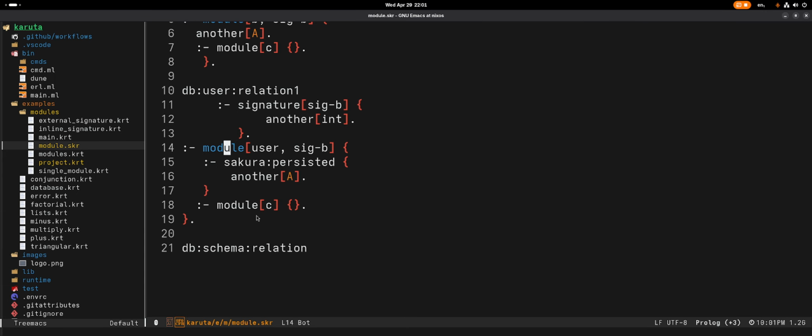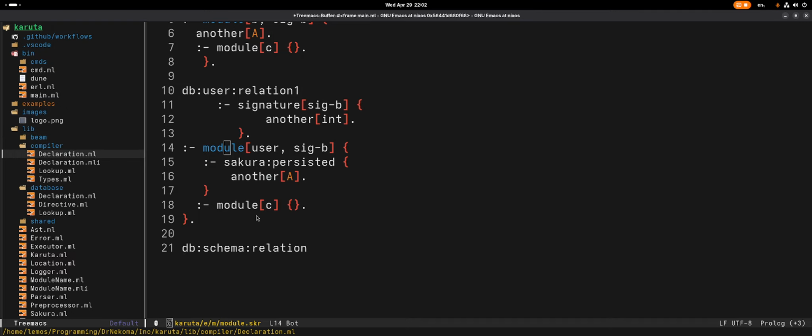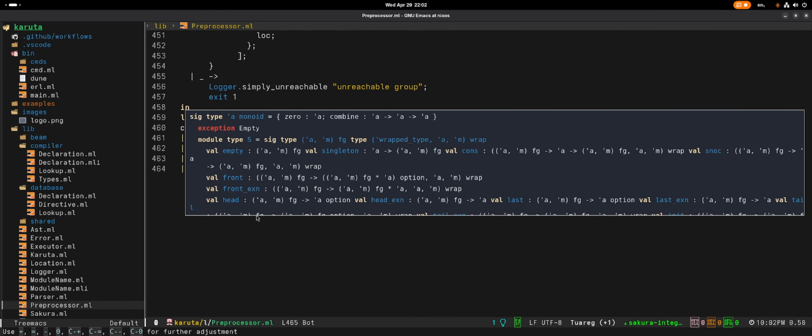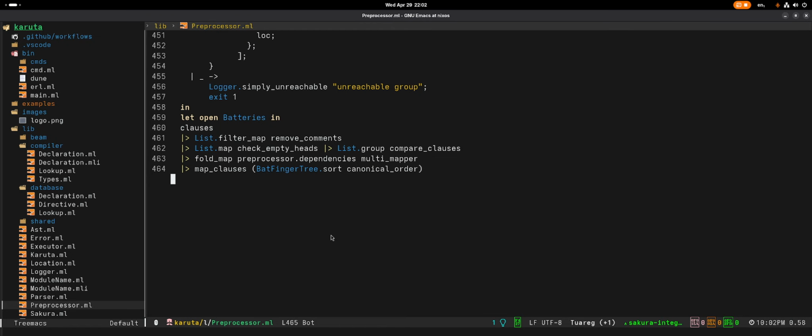Are we sorting the clauses at the preprocessor level? I think we are, aren't we? We should be. We are, yes. So what are we sorting? Let's take a look. We're pushing any directives to be before any declarations, essentially. Oh, but then that's perfect, right? Because you can just immediately... well, it's kind of meh because we're still going to pre-process more stuff, we're not going to blow up immediately, but at least we don't have to go into the compiler to do that. We can actually go in the executor, grab the first clause, and if the first clause is not a directive, we blow up.